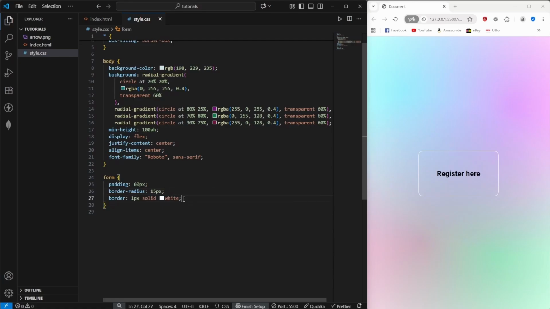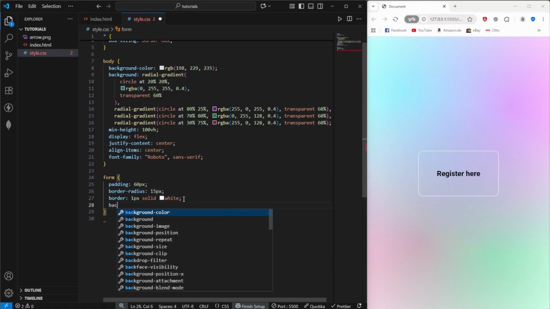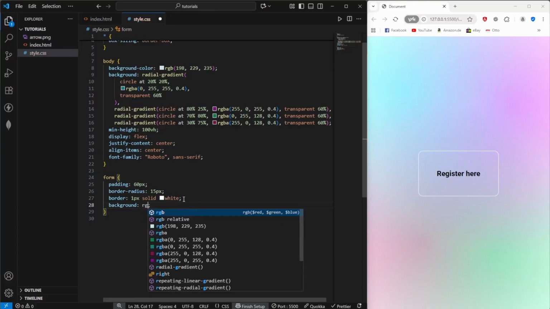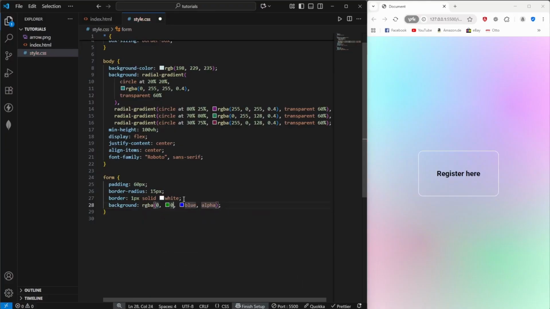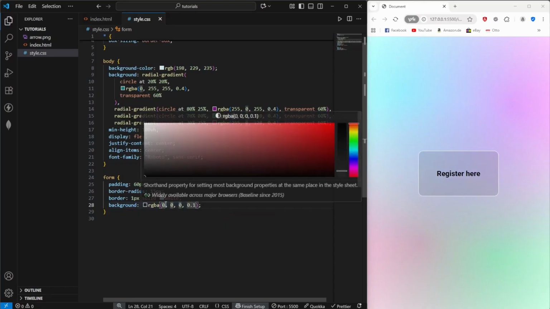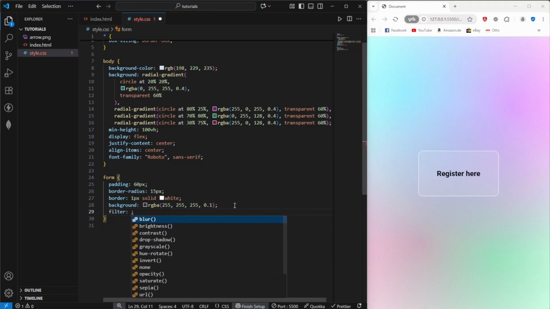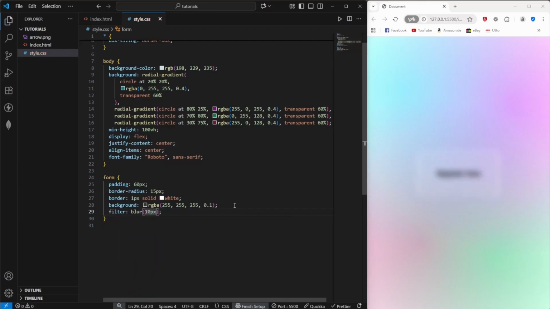And now we can use the glassmorphism effect by using a background that is basically white, that has RGBA of 0.1 and is black, but we need to use white, so we're going to use 255 instead of 0 for R, G, and B, and now we have this effect basically already. Now what we can also do is we create a filter that says we want to have a blur of 10 pixels, for example.